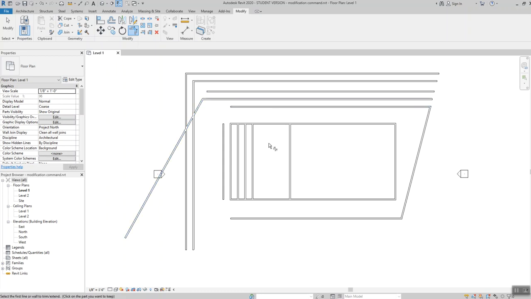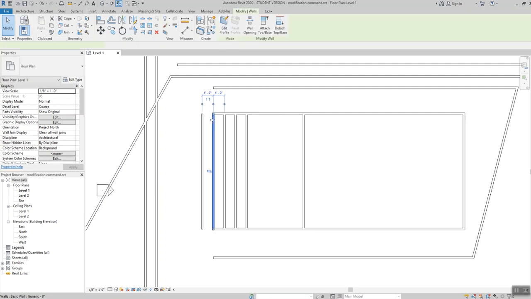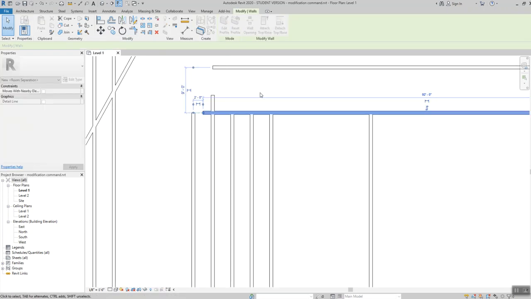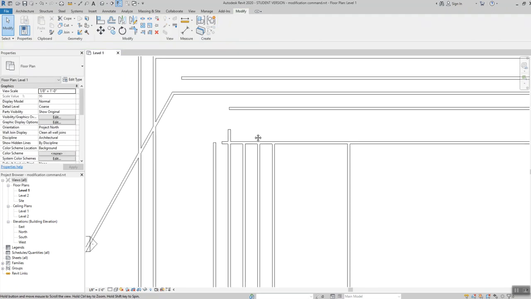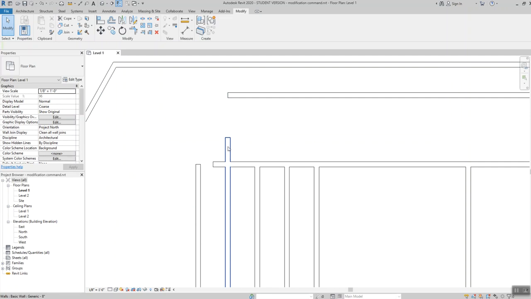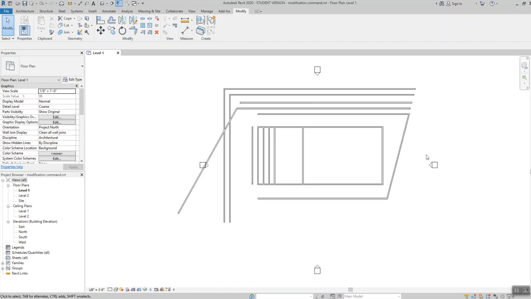Okay, now I'm going to show you this, but I'm not worried about you doing this in the assignment, so skip this one. But I've been trimming objects that are not touching, but objects that touch and extend past one another, I can also trim. So trim, click once, click twice, and I'm done. Okay, I'm going to hit escape and type ZE on the keyboard, zoom extents, and this is what your assignment is looking like so far.